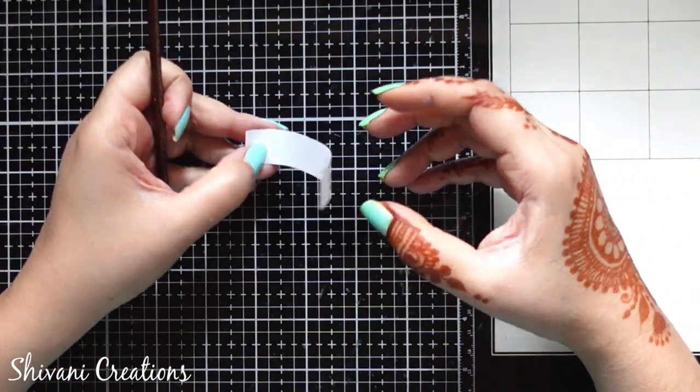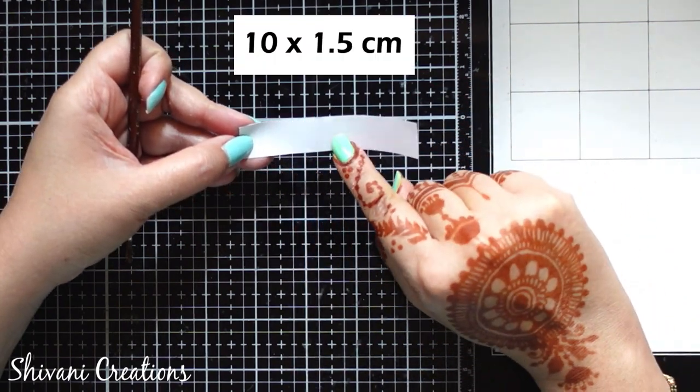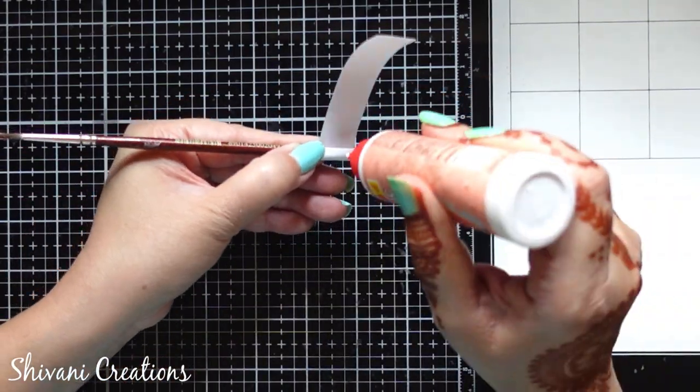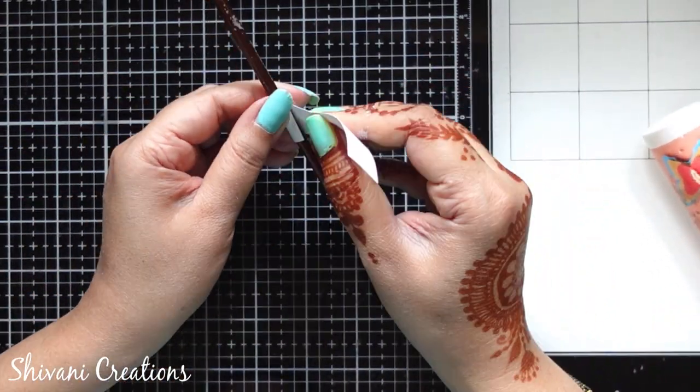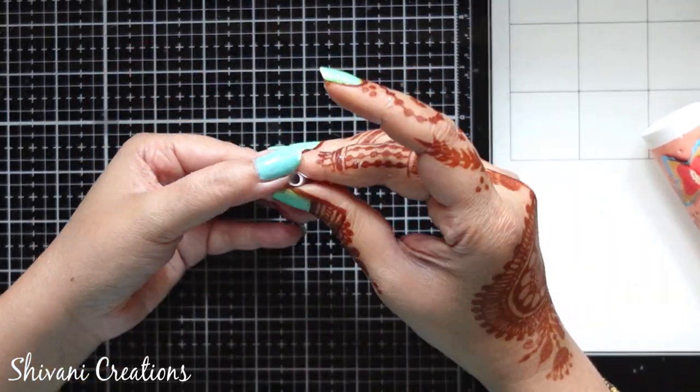Then here I'm taking white color paper strip which measures 10 by 1.5 centimeters. Using my paintbrush and creating a thin pipe. Here I am making the milk bottle for baby.